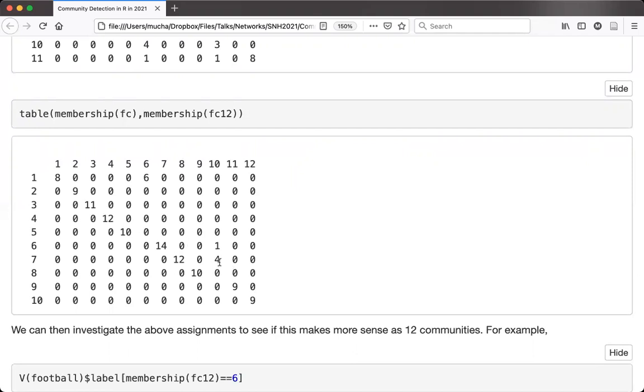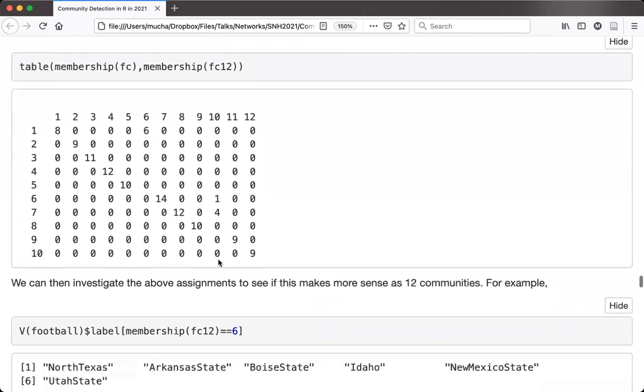One of the things that is interesting here is the new community 10. It looks like it pulled 1 out of the old 6 and 4 out of the old 7. You can see here that the old community 1 has now been split into 2 different communities, which are labeled 1 and 6 now.